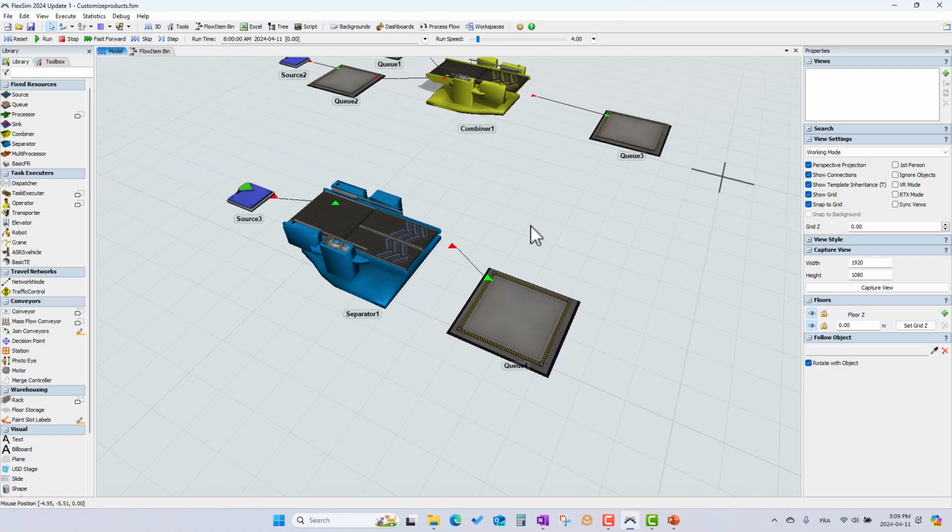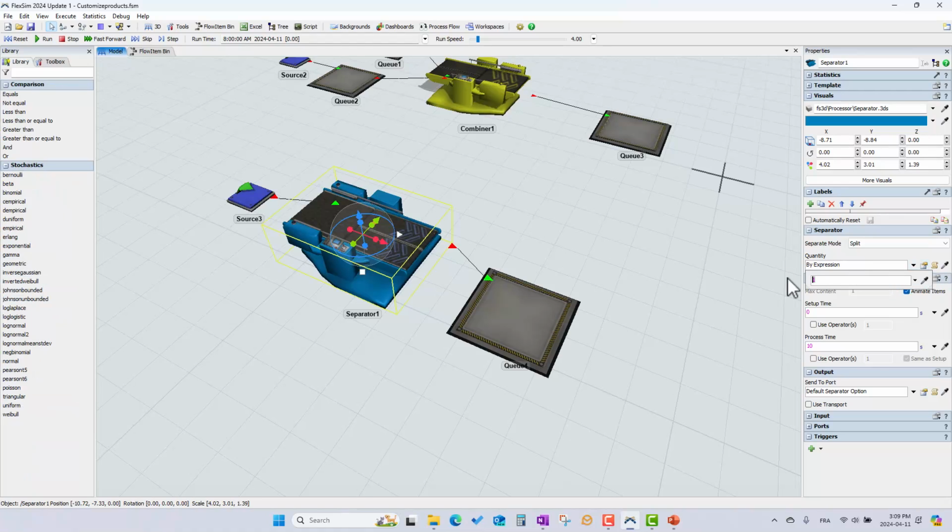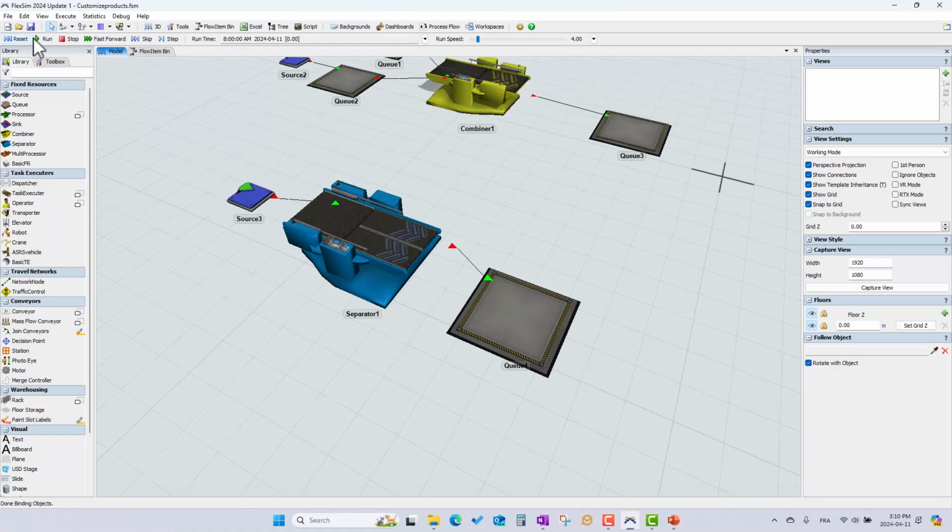If we want to split items, then it's the opposite. We use a separator. Here we specify either split or unpack. So if we have a product that we want to cut into multiple parts, like a sheet of wood or a metal bar or things like that, it's split, of course. But if we receive a pallet of product from somewhere else and we need to remove the boxes, then we're going to use unpack. So let's use split. And how many parts do we want to split it into? So we just specify, let's split in two. And now the box comes in, and when it comes out at the other end, there'll be two of it.